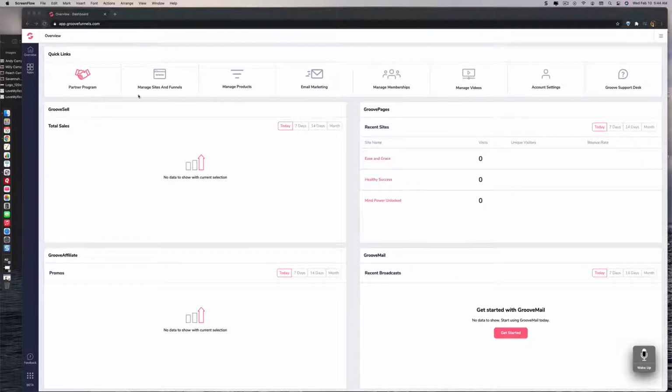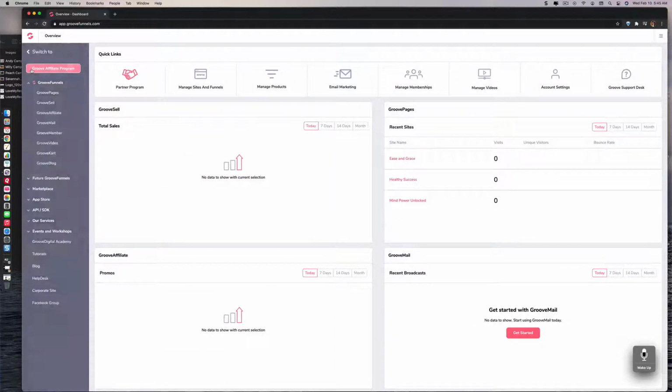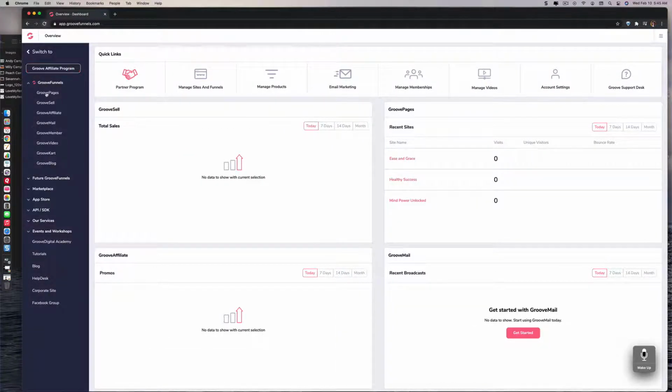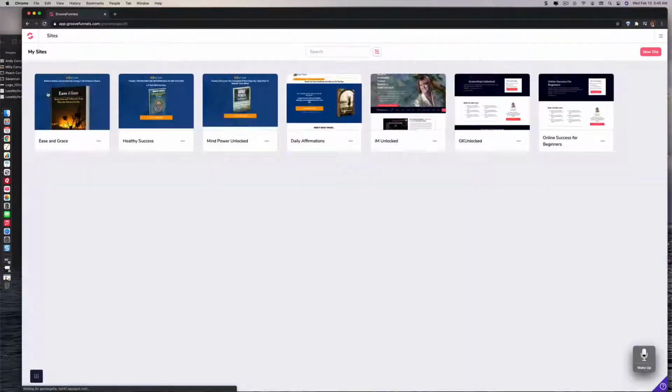We're going to go over here and start building out this I Love My Rescue Dog website. So in the free account, we had accessed it under Manage Sites and Funnels. This time we're just going to show you that you could access it over here as well with this drop-down menu, but we're going to be working in Groove Pages, so we'll click on that.